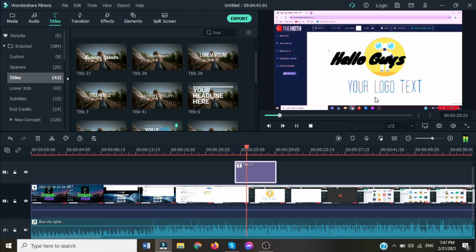From this option you can add a transition effect to your video to make it more cool.